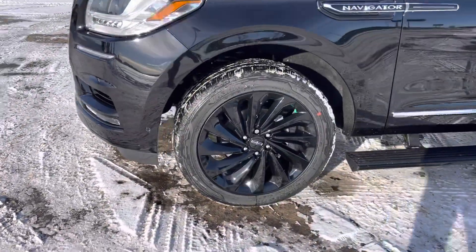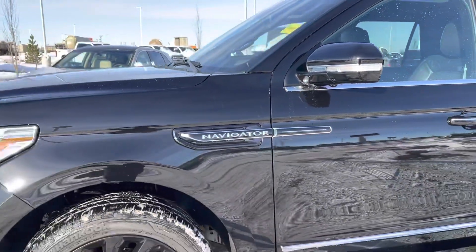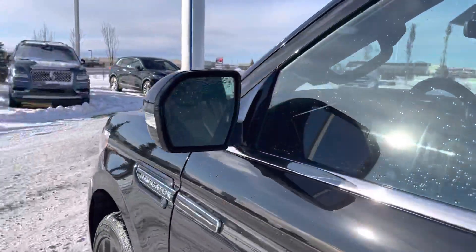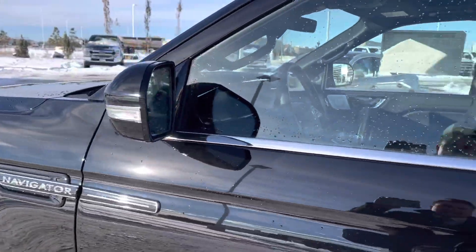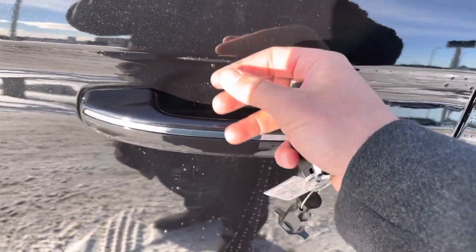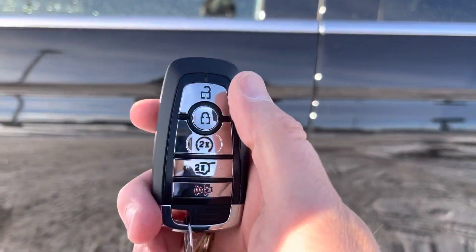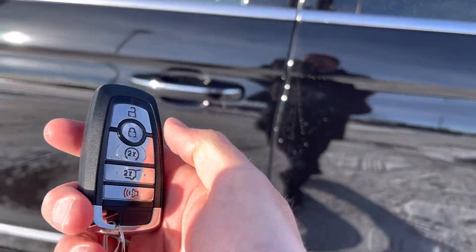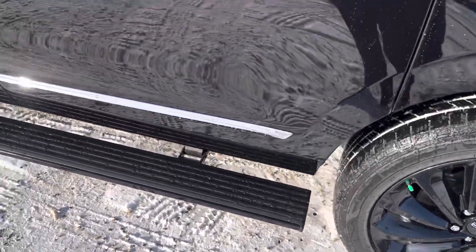Take a look at these gorgeous black monochromatic wheels to match the paint. You see the Navigator badging on the side — that's the only place you'll see Navigator, as the vehicle is practically debadged. You have these power-folding, memory-heated mirrors with blind spot integration. You can get in or out using the keypad on the side, putting in your code to unlock it, or put your hand inside the door handle to unlock with the heat of your hands, or press the button to lock it. You also have a key fob with unlock, lock, remote start, power liftgate, and alarm. Or you can download the Lincoln Way app and do that all from your phone for free. Thank you, Lincoln. You can see the power running boards coming out to greet you when you get close to the vehicle.